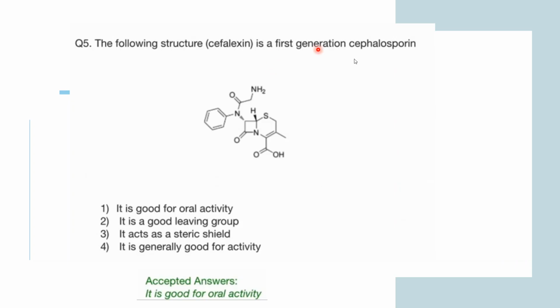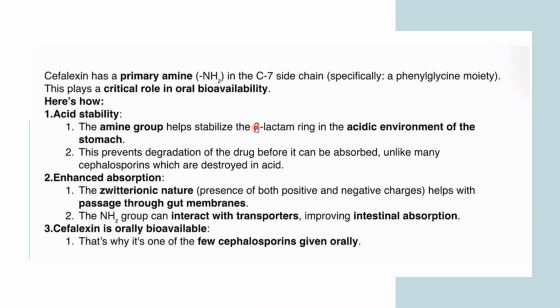So see, there are various generations of these cephalosporins. In this case, this amine group makes the molecule tolerant in acidic conditions. So if acidic condition is there, instead of the beta lactam ring opening, what happens first? This nitrogen lone pair will attack the acid to form the ammonium, right? So the acid first reacts here rather than reacting here. So it prevents the degradation of the drug. It makes the drug stable in the acidic condition so that it can be absorbed.